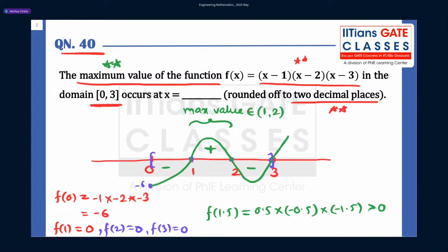But this type of sanity check will prepare you for avoiding any mistakes. Okay, because sometimes what happens in GATE exam, you miss some plus minus sign and you do full calculations but get the wrong answer. But in this way, if you know the answer should lie between 1 and 2, you'll not make a mistake, right? Even if you do, you'll go back and correct that. So you'll not lose any marks. So that's why this kind of sanity checks are required.